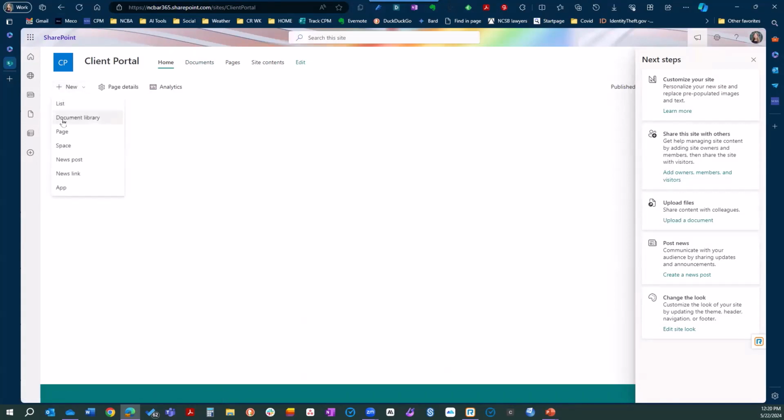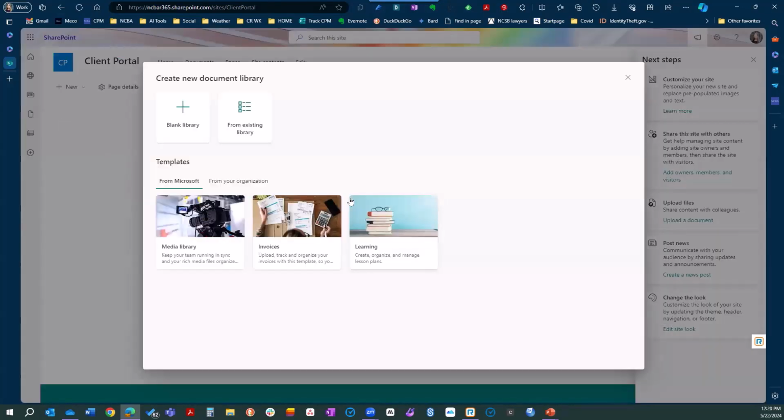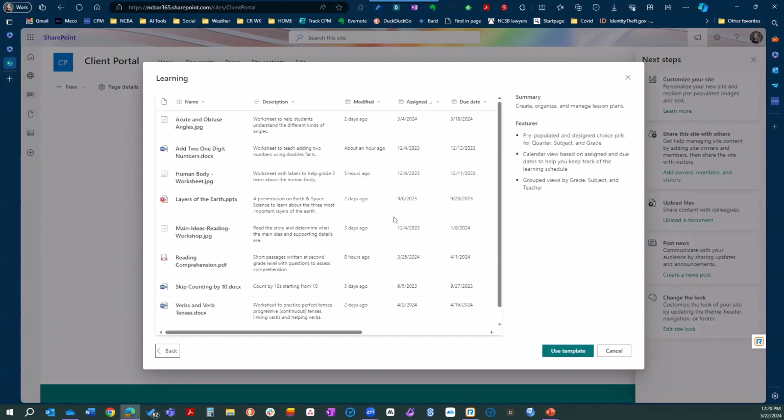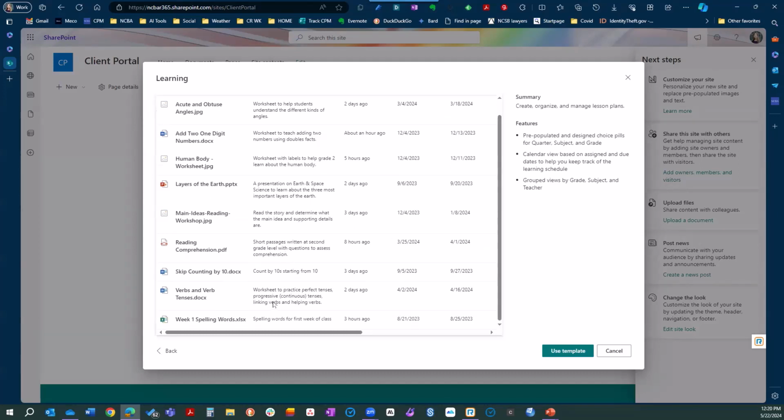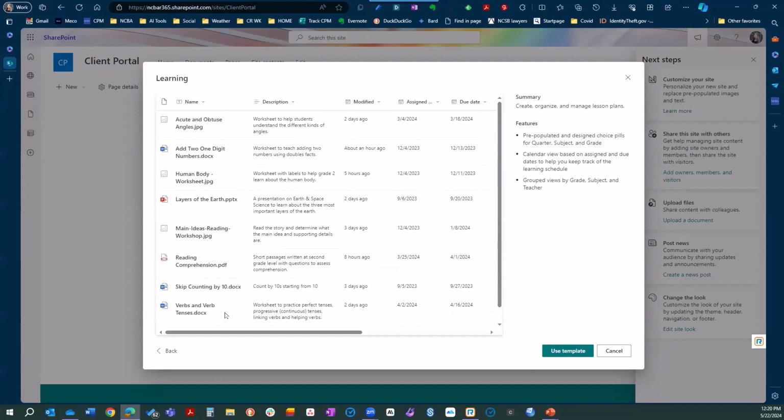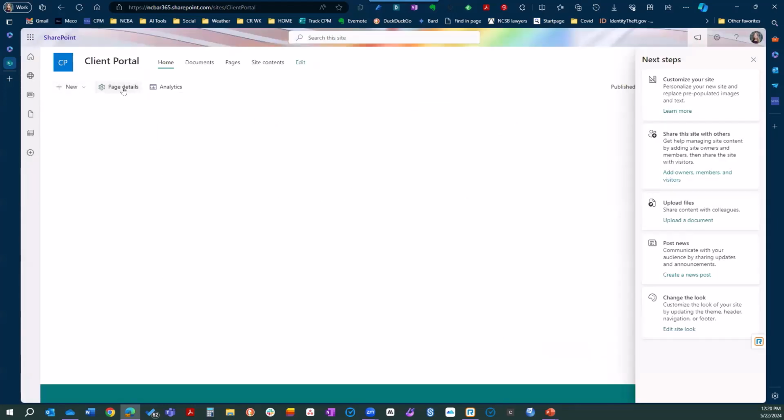So let's do a new document library. And you can use an existing library. You can add a template, invoices, we'll choose learning. I can pick documents that I already have. So, if I've already got files to add, these are actually files created by Microsoft, so it's pre-populated, or you can go back and add your own.